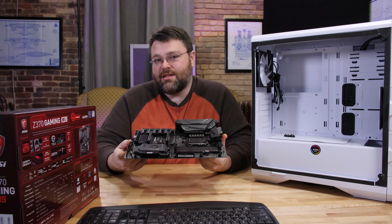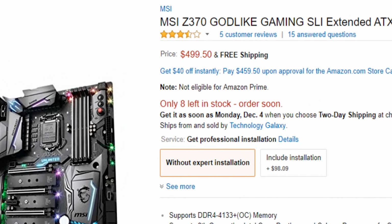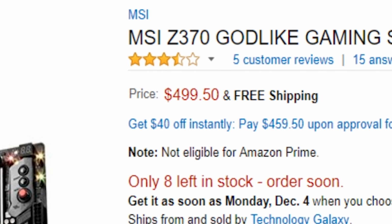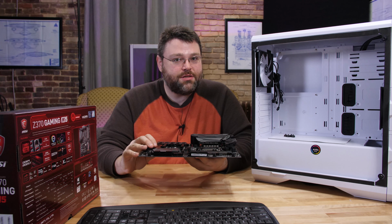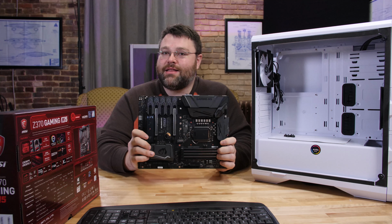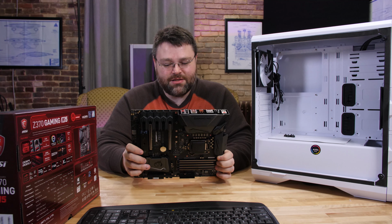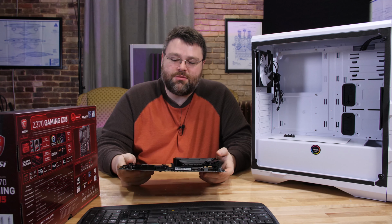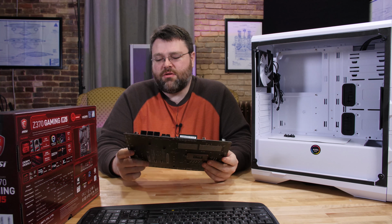All in all, like I say, it's the Godlike Gaming Lite. Godlike Gaming has an insanely hefty price tag. If you want the absolute maximum, everything with 3 gigabit NICs on a motherboard, you can totally do that. You should check out our Godlike Gaming review. But if that's just a little bit over the top for your tastes, you can just get this. This is the Godlike Gaming Lite. It's gonna run the i7s really well. It has good overclockability features. It has pretty good power delivery to the CPU. The CPU does run hot. It also has the different LED zones, just like the Godlike Gaming. So you've really got a lot of flexibility.